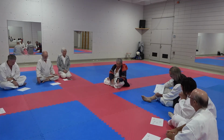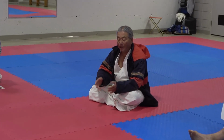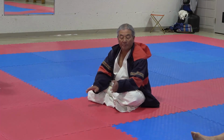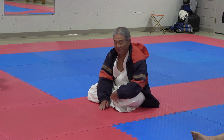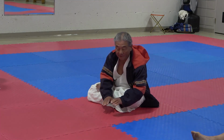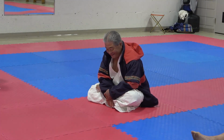So that's one of the roots of Shintaido I consider, which Ito Sensei never wrote about in his book. Shintaido has roots in Western science. That's what I want to say.